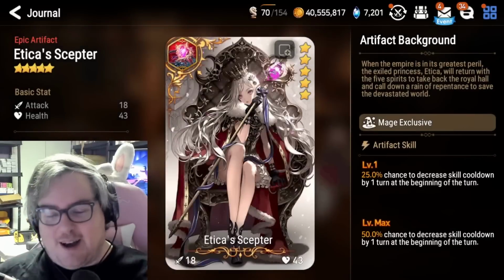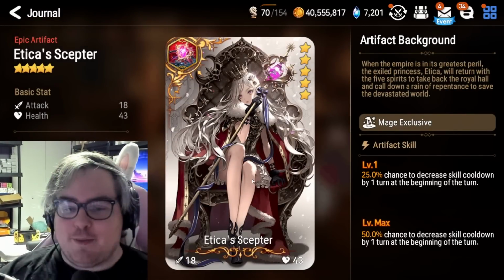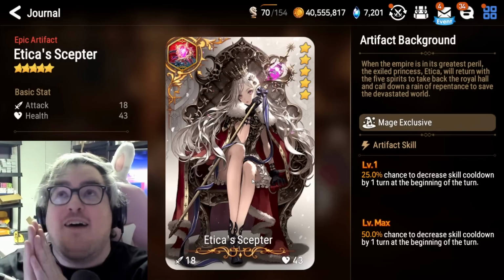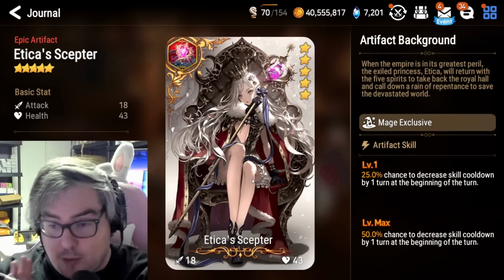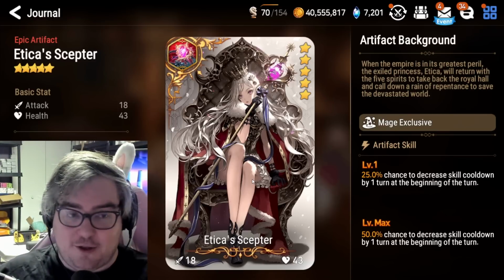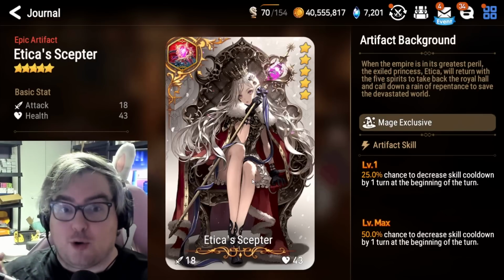We then have, wow, I love mage artifacts. They're so good and they're so much fun. This is one of my favorites. This is Etica's, and when it's max, has a 50% chance to decrease the skill cooldown by 1 turn at the beginning of the turn. I love this on Araminta because she has a skill 2 and a skill 3, both of which have semi-low cooldowns, and one of which boosts her combat readiness. So a lot of times you can go skill 3, skill 2, proc Etica's a bunch of times, and just keep going skill 3, skill 2, and destroy your opponent.